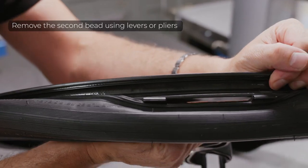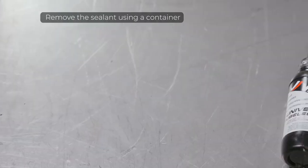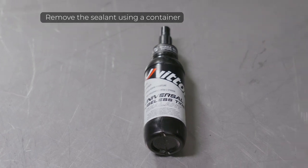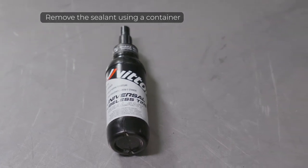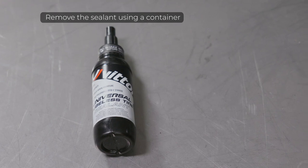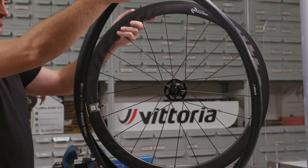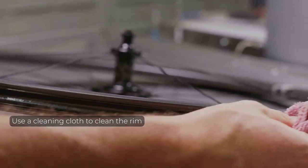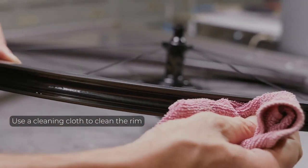Use a container to gather the sealant. Do not disperse it in the environment. In case of puncture, replace the tire. Use a cleaning cloth to completely remove the sealant from the rim and the valve.